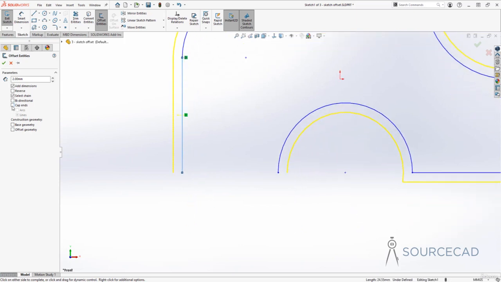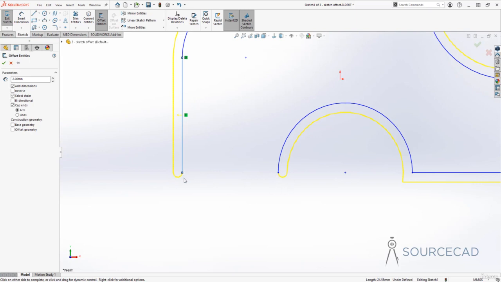And now click on cap ends. This cap ends option will only activate for open sketches like this. So I deleted this line only to activate the cap ends option. Now this option has 2 sub options, line and arc. Currently line is selected and hence the offset makes a straight line to create a completely closed curve with the main geometry. If however I select arc, it will make a semicircular arc where the radius of the arc will be exactly equal to half of the offset gap, so the offset gap will be equal to the diameter of this arc.